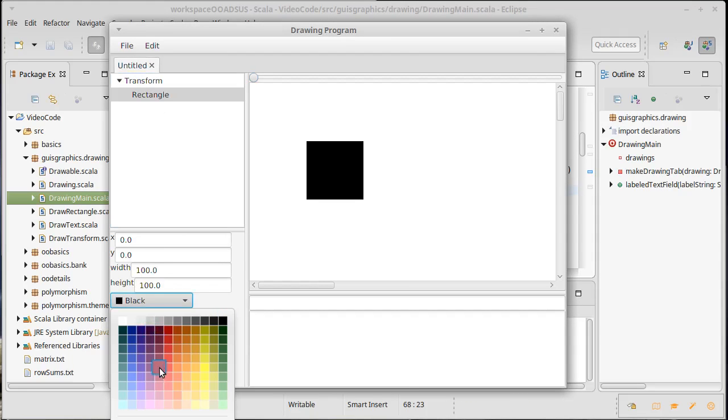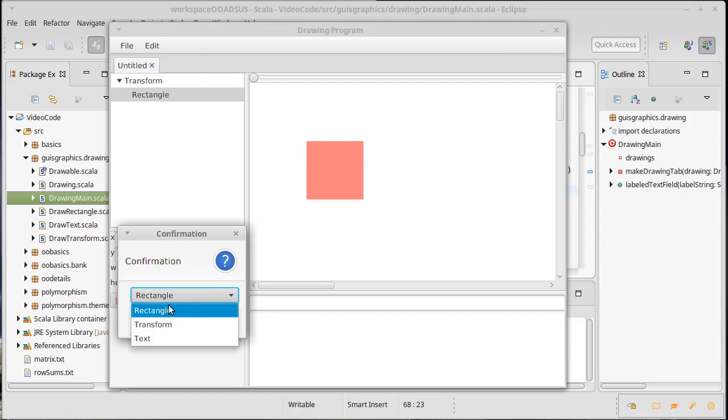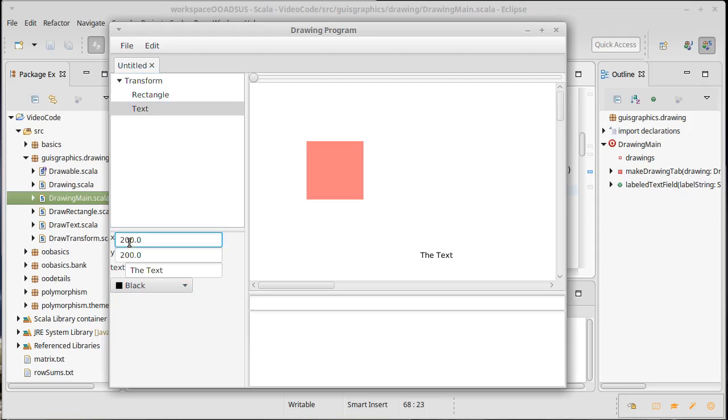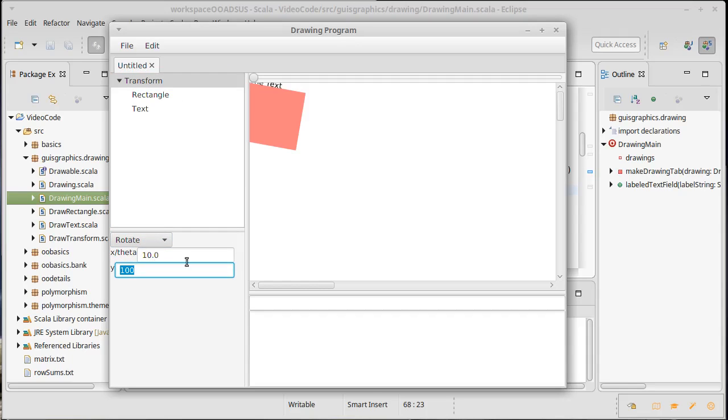If I want to change the color of my rectangle, that works fine. I could add another thing into here. Let's actually add a transform and then a text. Okay. Now our text is starting off at 200, 200. Let's actually make it start off at 0, 0. You can see the 0 point for text is actually the bottom of the line on the text. And it is under the same transformation. So instead of translating here, if I rotate, say by 10 degrees, we get this. The nesting is significant. Let's go ahead and take this back to a translate.